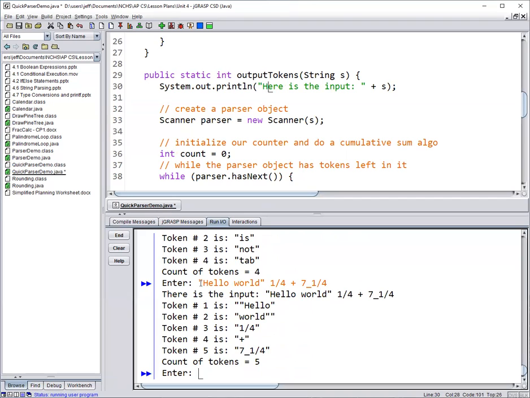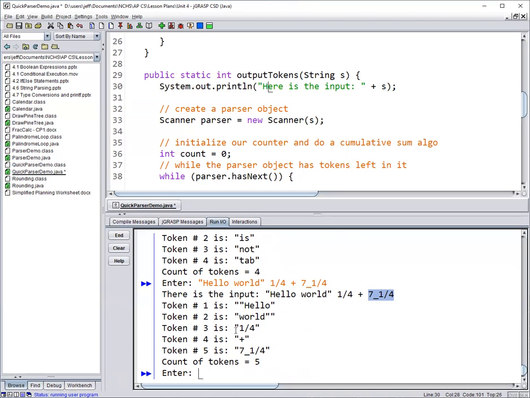Okay, the quote that I input is part of the token. It's inside of quotes. That's why you see the quote. So actually this quote is that quote. Hello world. There's the world part right there. And then I got my quarter, space, plus space, and then 7 1/4. So I have 5 tokens, 1, 2, 3, 4, 5.